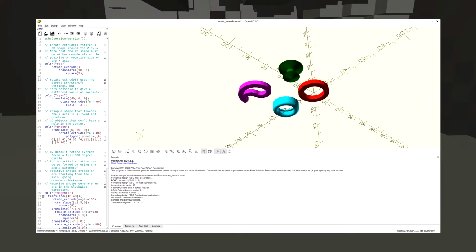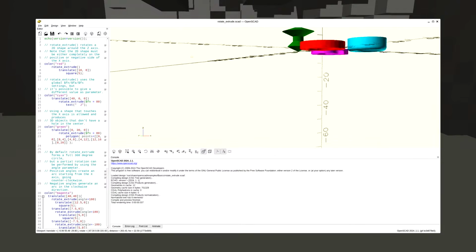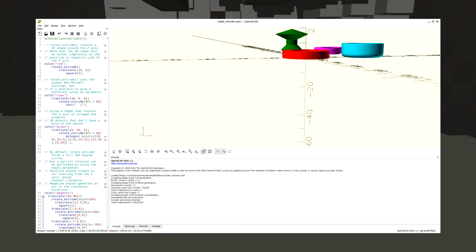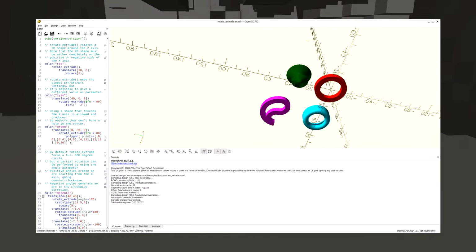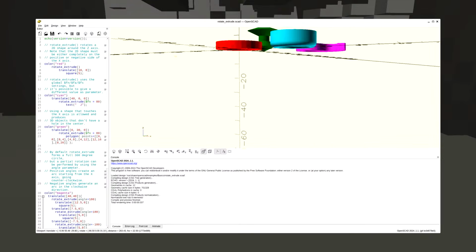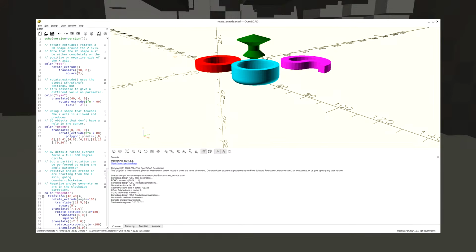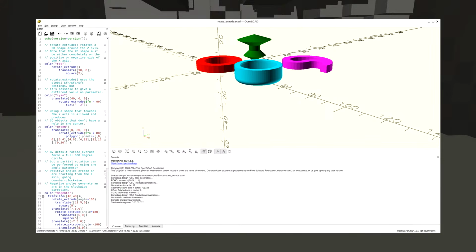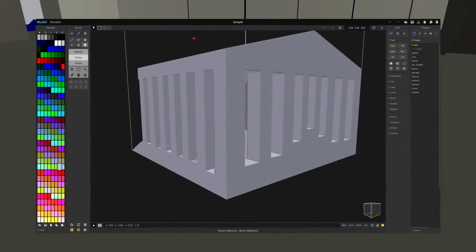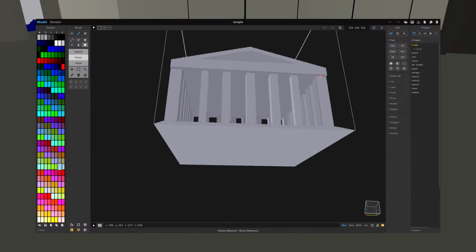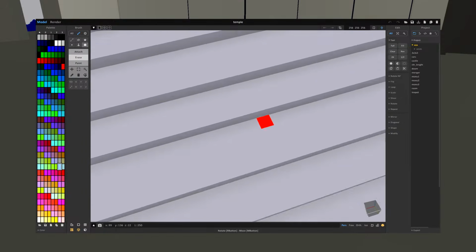STLs usually get converted into G code. It'd be cool to convert just arbitrary OBJs into voxel data. And then a really good voxel format that I use is the .vox format. That's what this is saved in, so this is .vox.